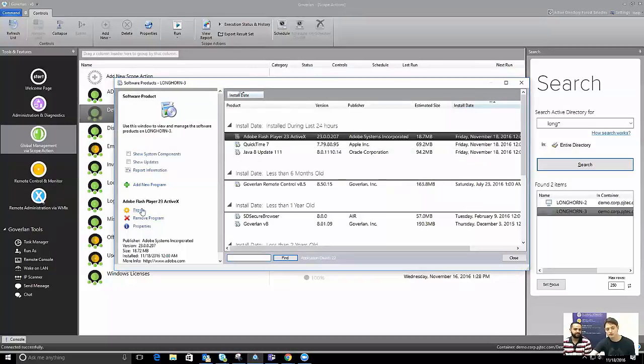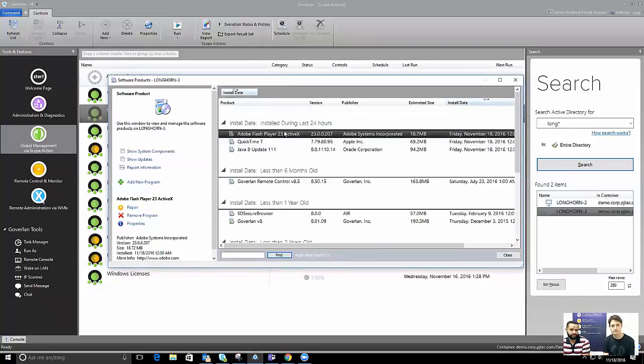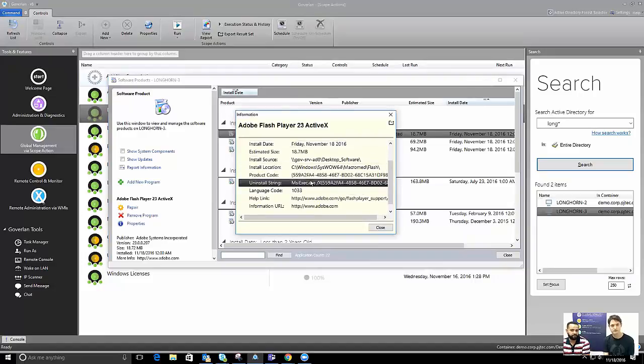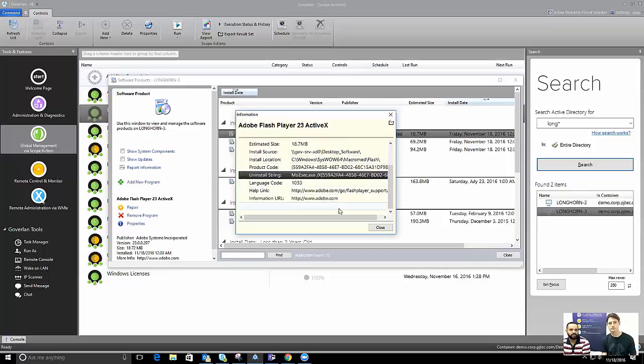So for example, like Adobe, when you query the information on one of the software, for example, like Flash Player, and you go into properties, you can see that this was properly installed using an MSI package, and it has all the built-in Windows uninstall strings, which is just the standard MSI exec, so on and so forth.